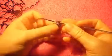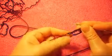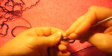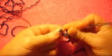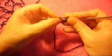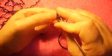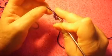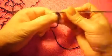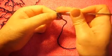So we are gonna close the circle like that. Put the hook below this CB, like that. Put a CB on top of the hook like so. Hold both of them like this. So you put the yarn into the hook like this and get two of the loops out like that. Then do the same for the next one.